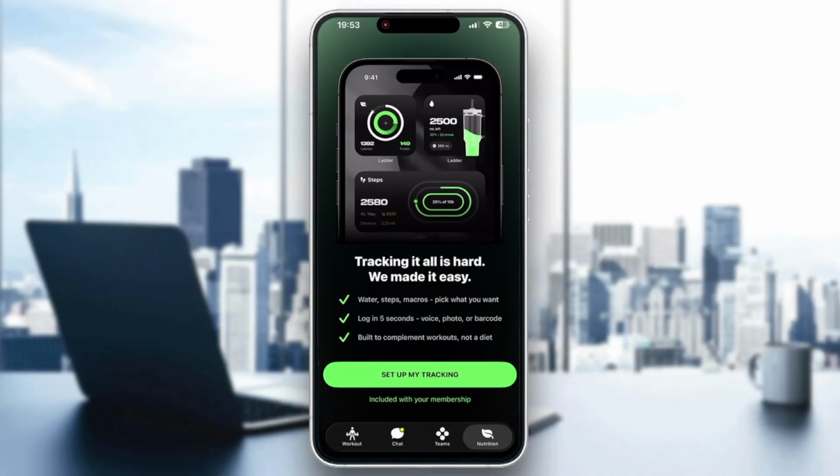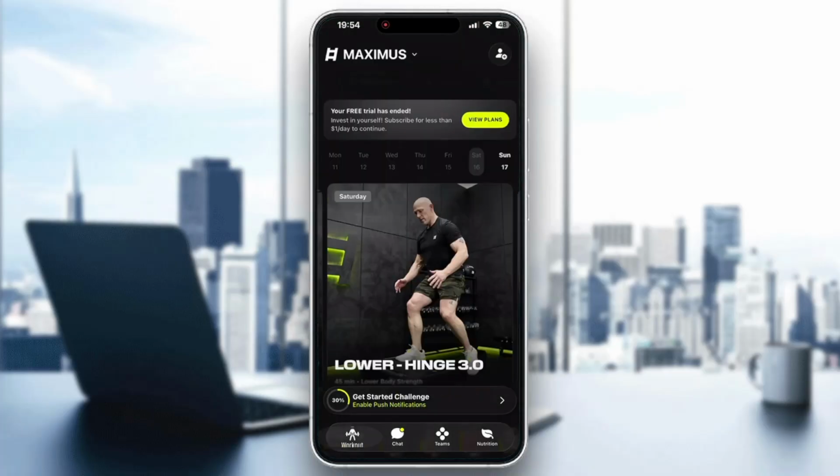As you can see, we can do so with voice, photo or barcode, but you need a premium plan. Ladder cannot be used for free, so keep that in mind. You need to have a pro plan, but once you have gotten it, you can access the nutrition tab right here, and from the nutrition tab, you can get started with accessing everything you need. You can scan your food, and you can give descriptions to manage your proteins, calories, and so on, and this is where it's done.